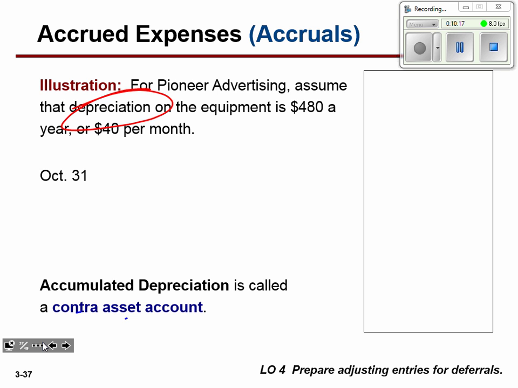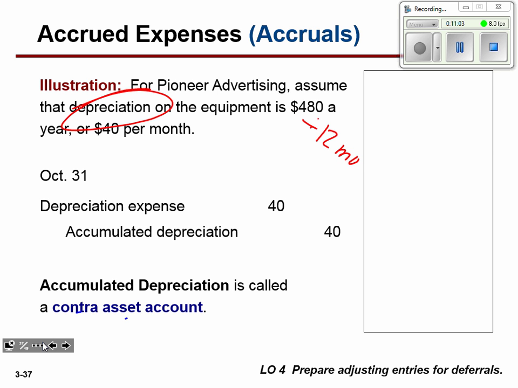And there's lots of different ways to calculate depreciation. Actually kind of a fun chapter to teach, fun chapter to learn from because it makes so much sense to the real world. They're just giving you the number. They're saying, assume that depreciation on equipment for a year is $480 divided by 12 months. It's going to lose $40 of value every month. So we have to say that in October, how much is it depreciating? It's called the depreciation expense, $40. And a new kind of account that I would like to talk a little bit more about, the accumulated depreciation from the balance sheet, is also $40.